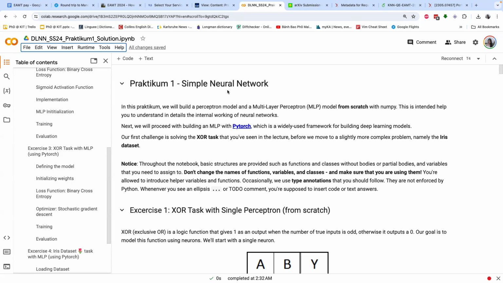Okay, so for the first practicum, maybe you guys already know the procedure, but I'll mention it again briefly. We would have 6 practicums throughout the course, and the setup is that around 1 week ahead, I will post the practicum online, and then you have 1 week to work on it, and then in this time slot, we will go through the solution together.